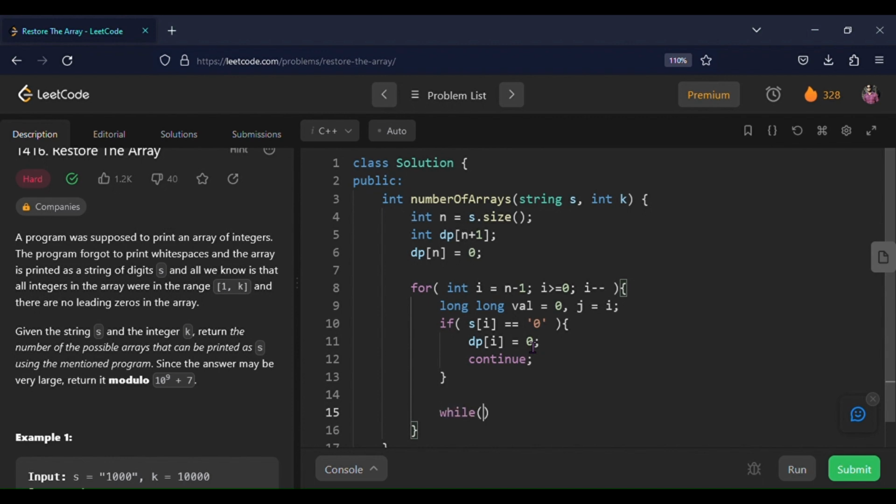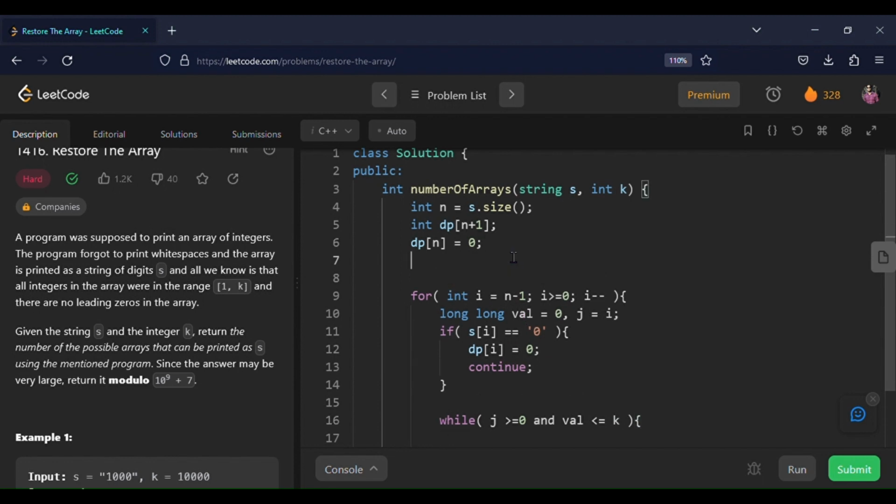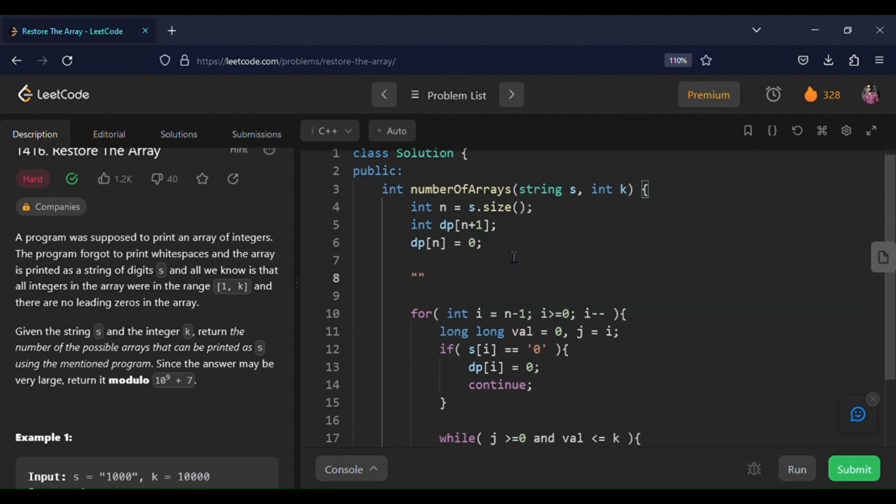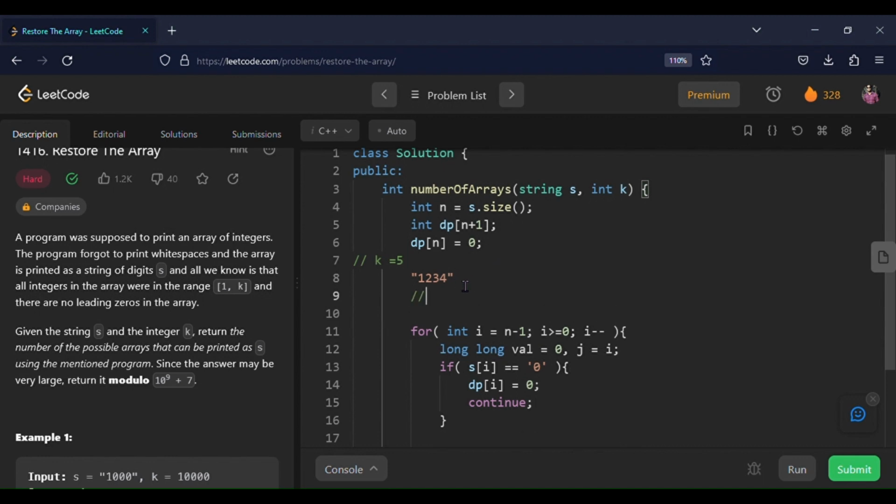Else we will traverse while j is greater than 0 and the value is less than or equal to k. Like if we have 1234 and the value of k is 5, then here we can only take 1, we cannot take 12.